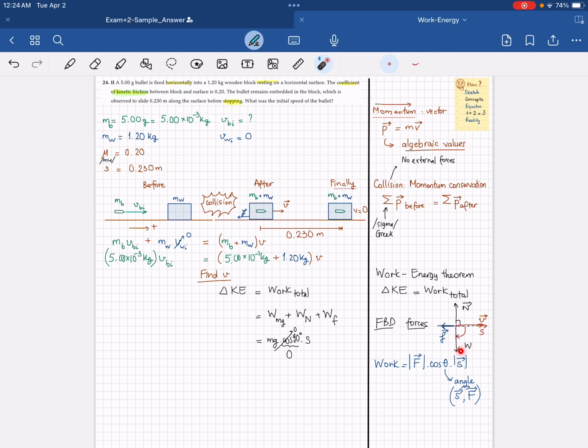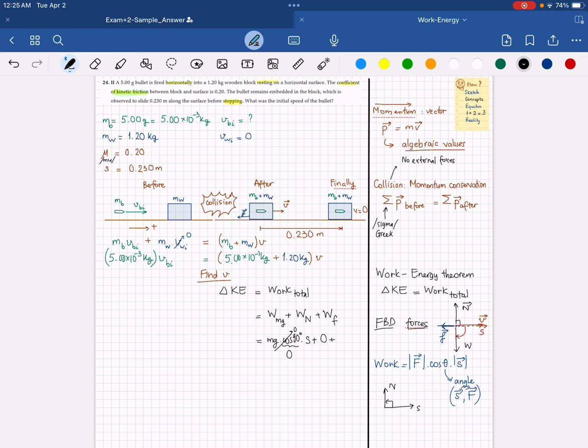It's just perpendicular. So can you guess what the work done by the normal force is? Can we do it really quickly, right? The normal force here is this one, the displacement is this way, S, this is N. What is the angle here? Another 90, right? So the work done by the normal force is also 0, right? Yeah, it's also 0. So we good with that?